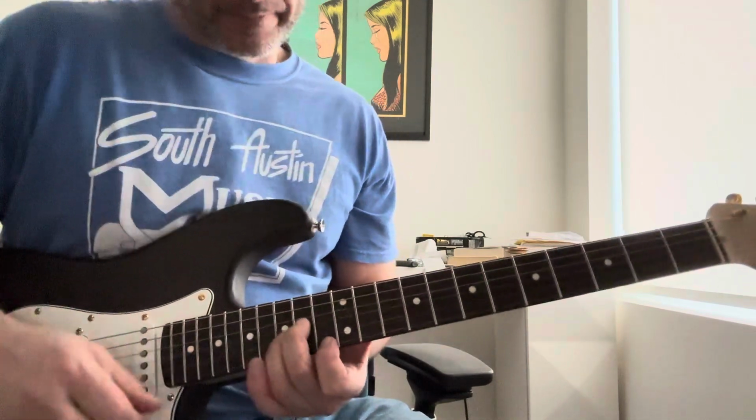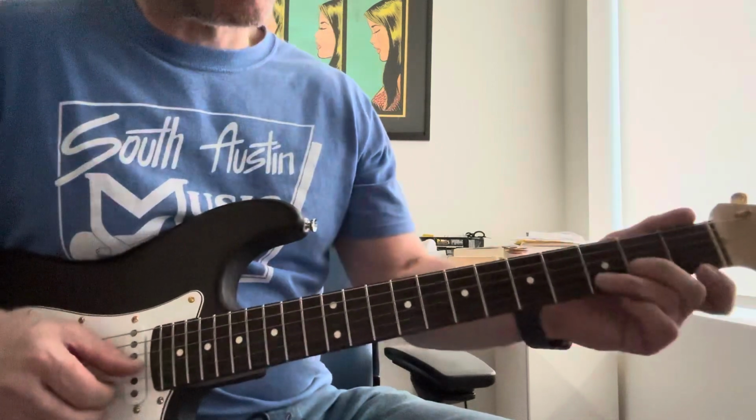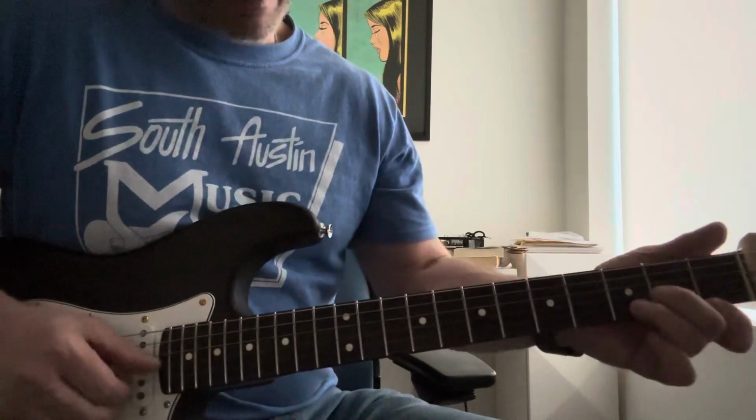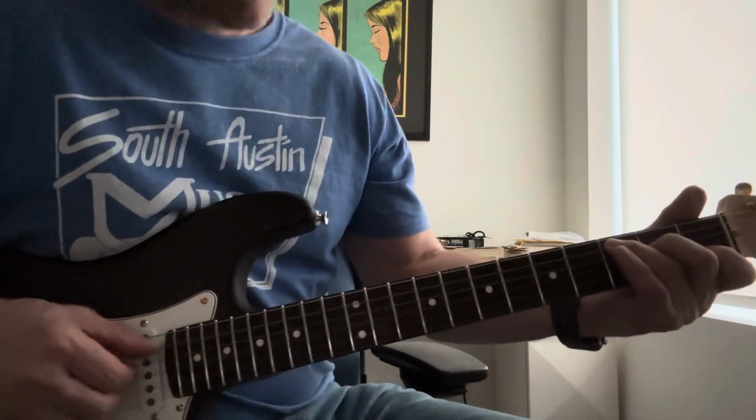Okay, so this is a D minor. It's the same as this, just up an octave. Okay, this is a C, because this is a C.